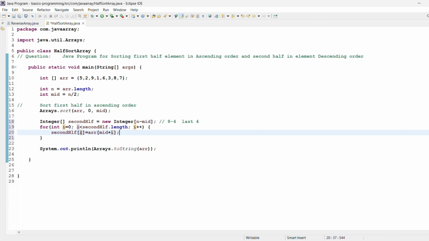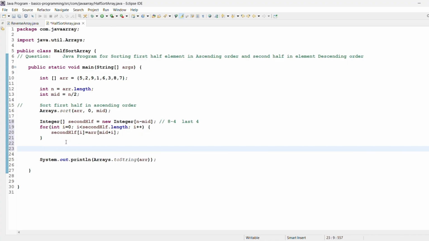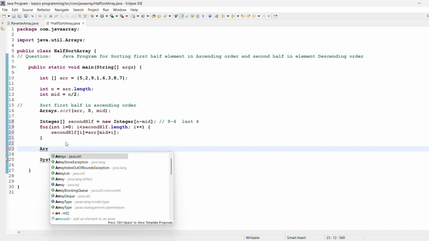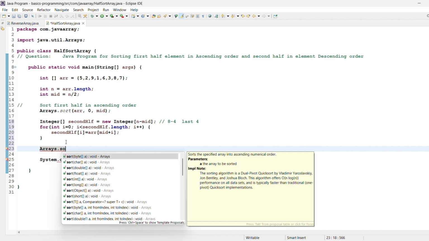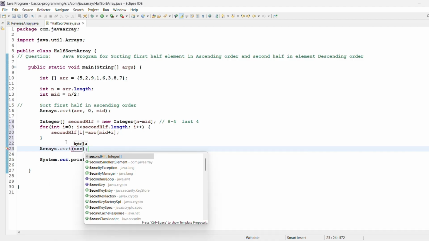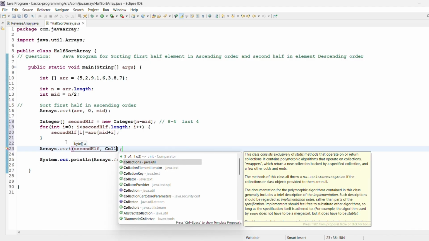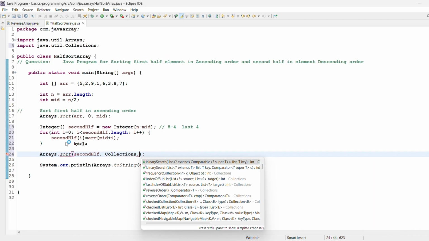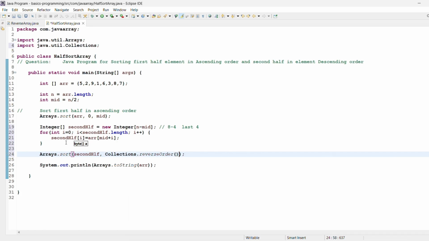Then after this, you just come here and take one more Arrays method, Arrays dot sort second half. Then one method which is present in the Collections package, Collections dot reverse order. If you remember, the reverse logic is present inside these Collections.